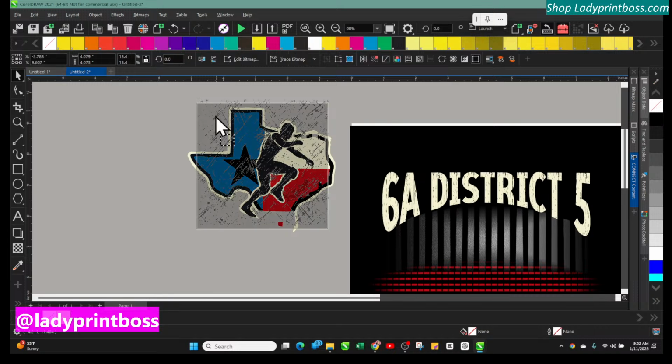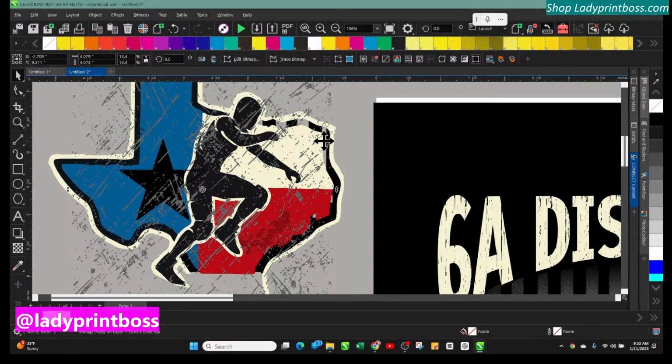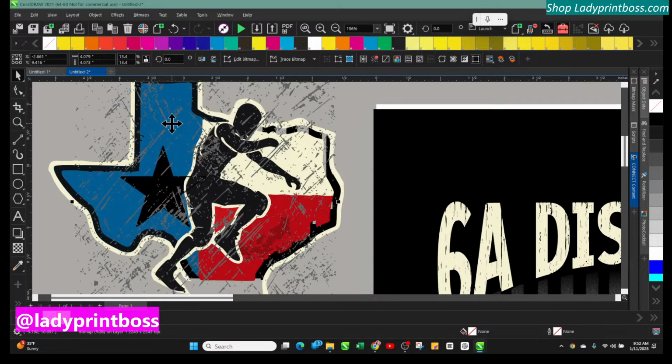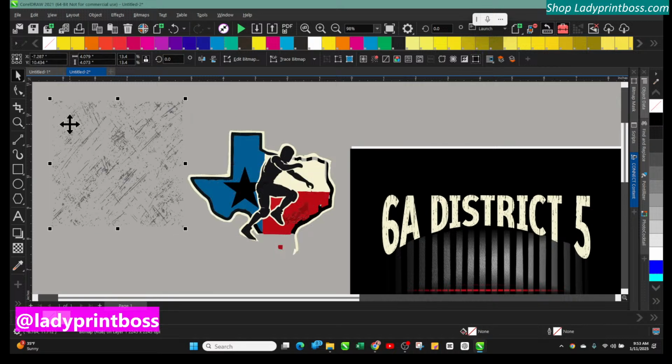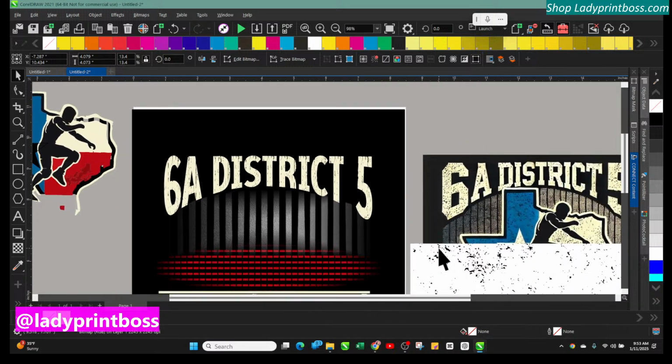What you would have to do is take it and power clip it in to whatever it is that you're designing, so it's kind of embedded. I want to find the one that I actually want, and then I would put it in there after I find the one that I actually literally want.